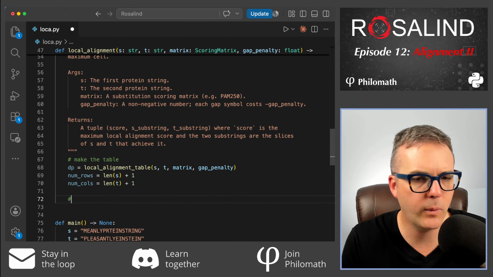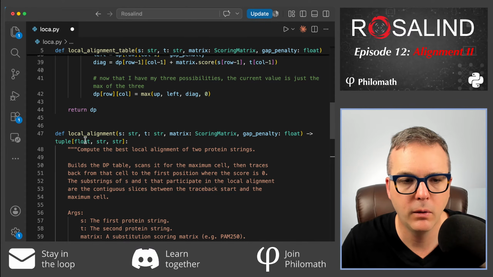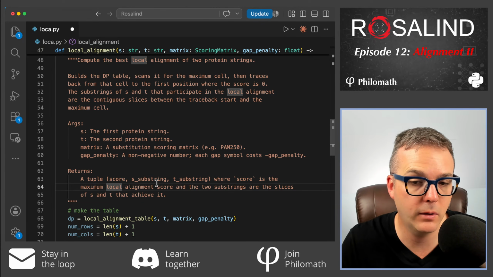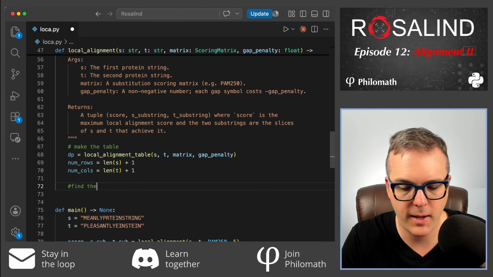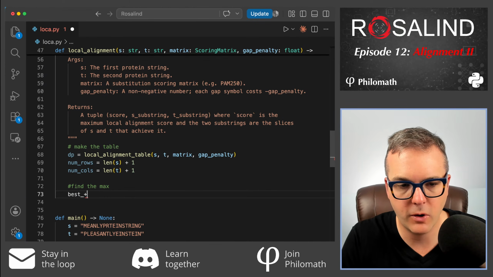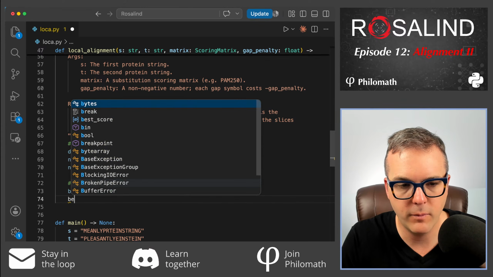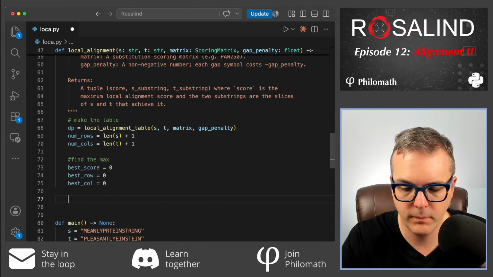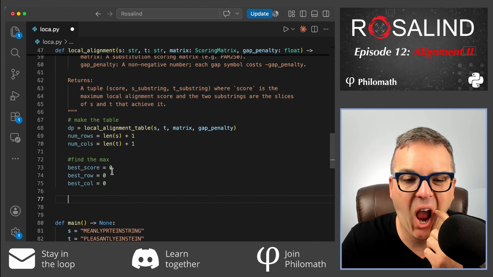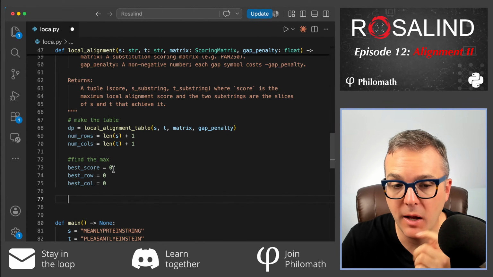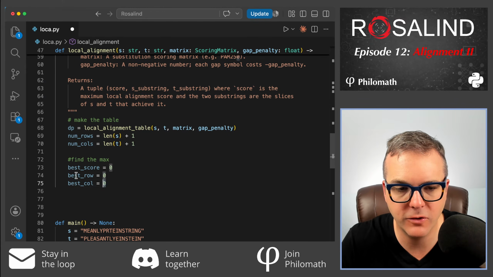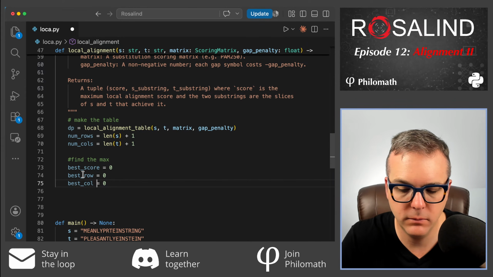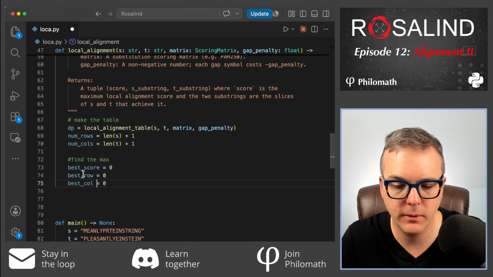And then the first thing we might want to do is actually find the max. So this first element of the tuple is going to be the score of the best local alignment that we can find. So find the max. And I'll say start it at 0. Start the best row at 0. Start the best col at 0. Okay, so the best we could possibly do is just to take no alignment, and then that's going to have a score of 0. So that's where this starts. You know, this is telling me here's where to end the local alignment, in other words.